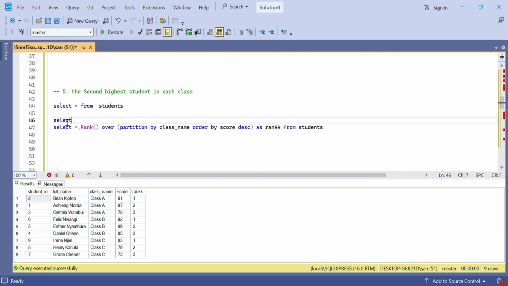Therefore we can use subquery. So we're going to write select star from this table, then you can give it a name, let's just call it G, and then where RNK, rank equals to 2.